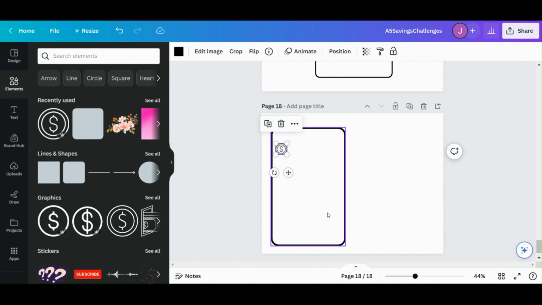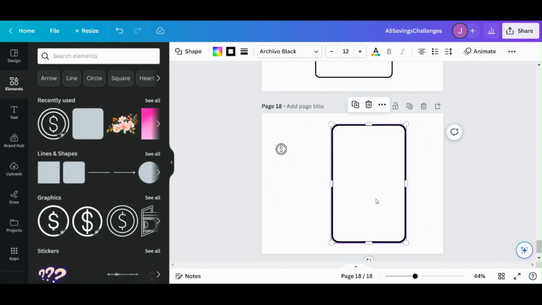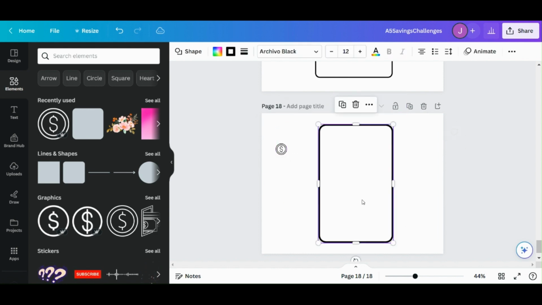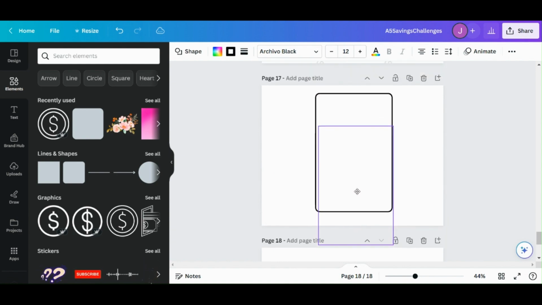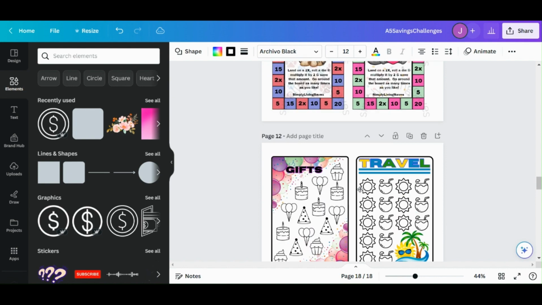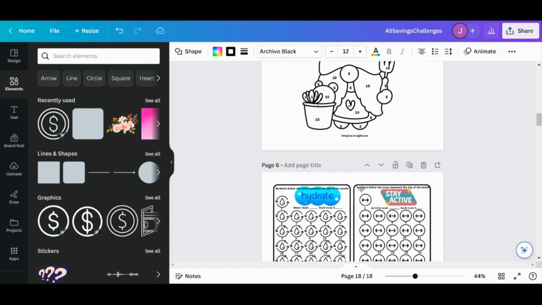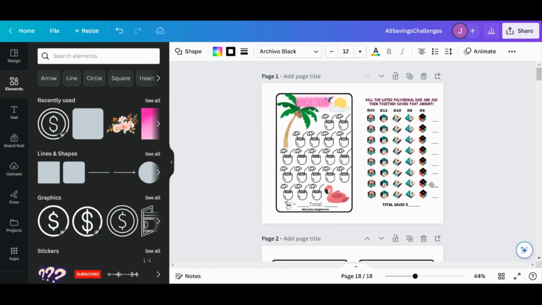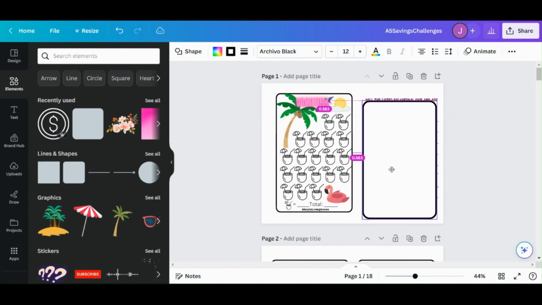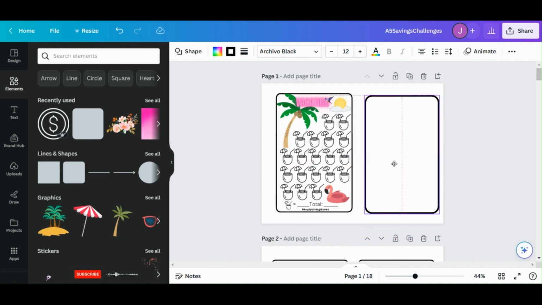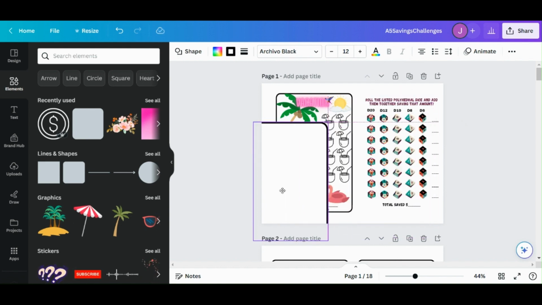Now let's say I already have a challenge made, like Lady Di, she already has some challenges made. If I click on this and hold my left mouse button down and scroll up, I can move this up, and I do have a challenge here that doesn't have a border on it. So let me go up here. Yes, this one.